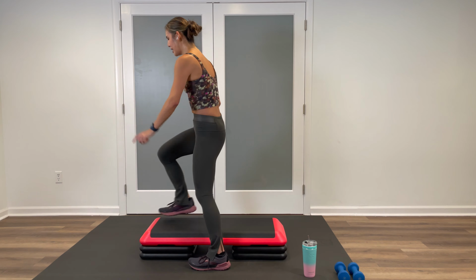Again, take your time with these, take breaks as you need to. Four more doubles, three, get what's coming next. Singles, singles, take your time. Down, down, form over speed. I want you to clear the outside of that bench with this foot.